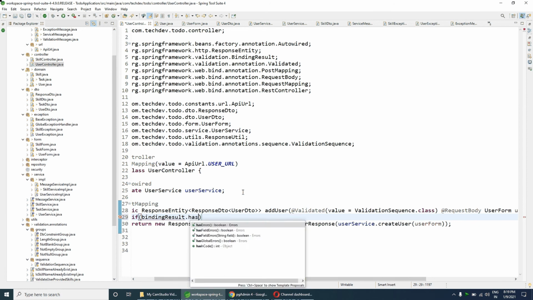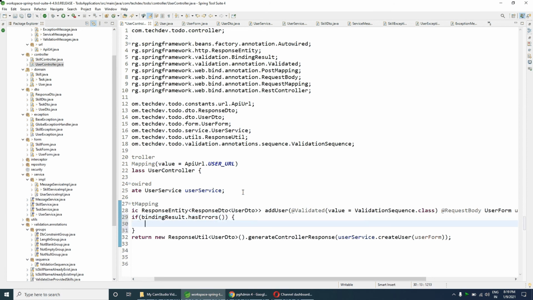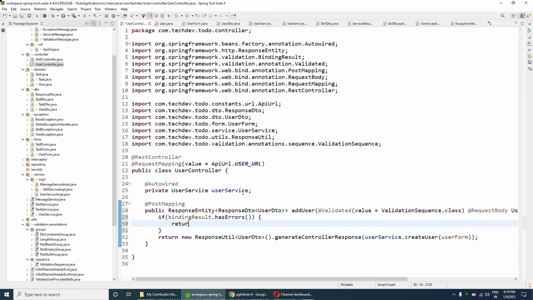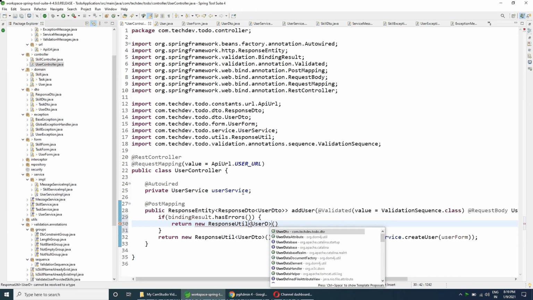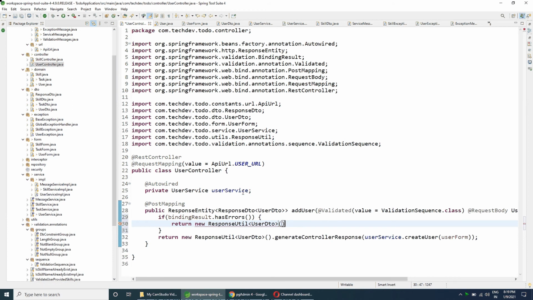dot has errors, it will return new response util of the user DTO dot generate validation response, and it will be getting the message.